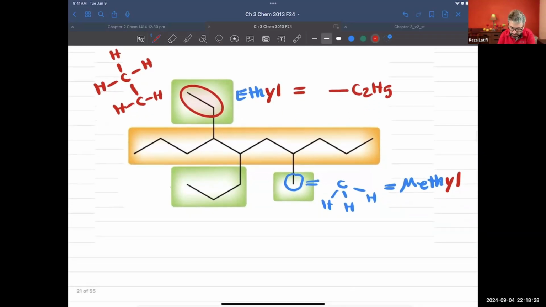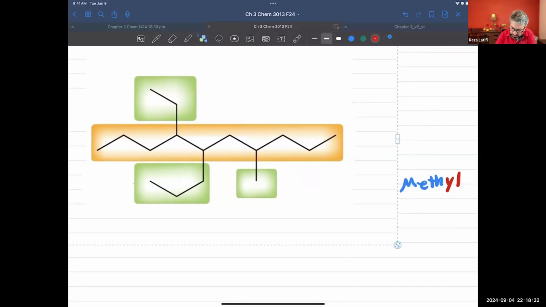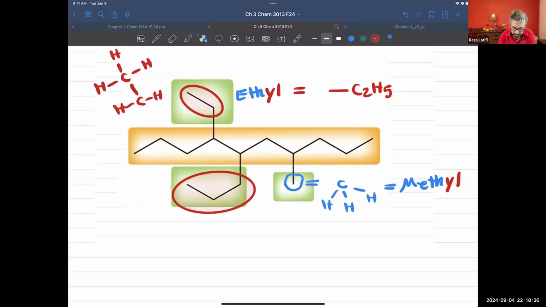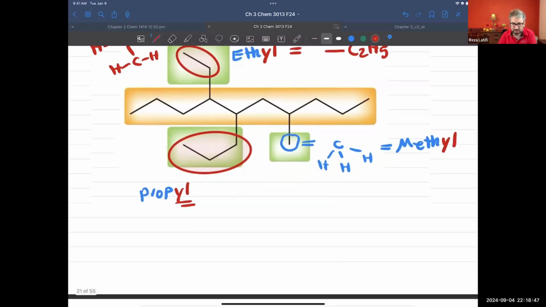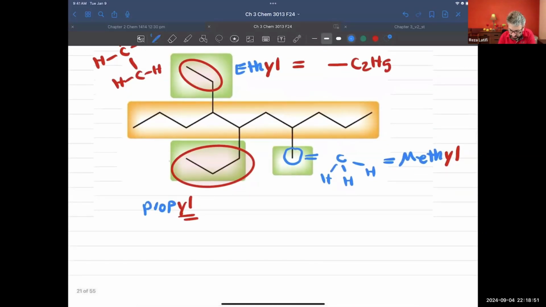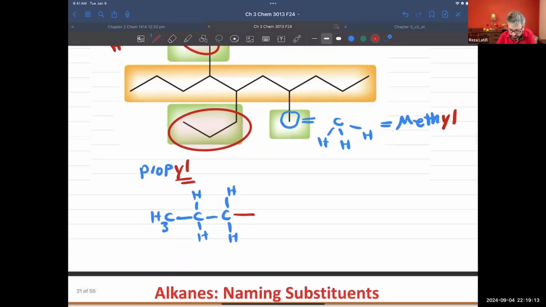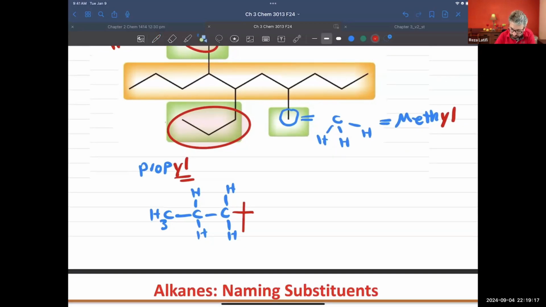And how about the last one? The last one, you have 3 carbons there. So I'm going to say I'm dealing with propyl. Again, because I have 3 carbons, this is going to be the formula for it. We have a carbon attached to another carbon, another carbon. Terminal, you have 3 hydrogens there. Here we have 2 hydrogens, and that one has only 2 hydrogens and is attached to something. So this piece, I'm going to call it propyl.